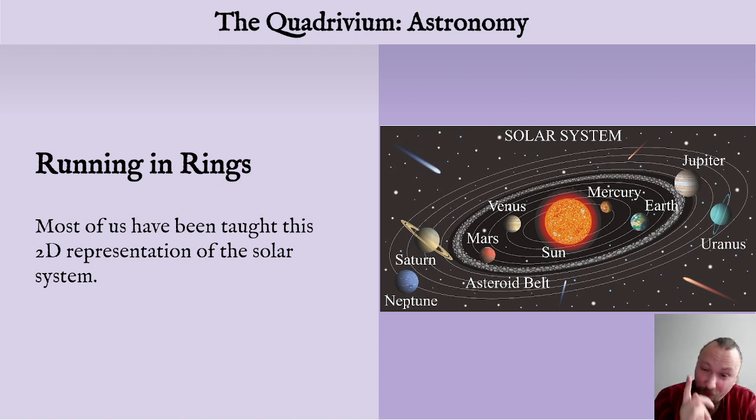But the reality of this is that the solar system is a three-dimensional system. There's a three-dimensional motion going on, and looking at the solar system like this is the equivalent of looking at the Earth as though it is flat. We're failing to acknowledge the third dimension. So what would it look like if we saw the solar system in 3 dimensions? Well, it would look something like this.